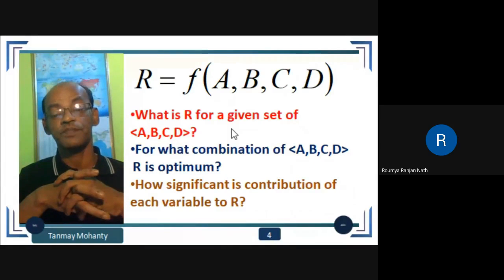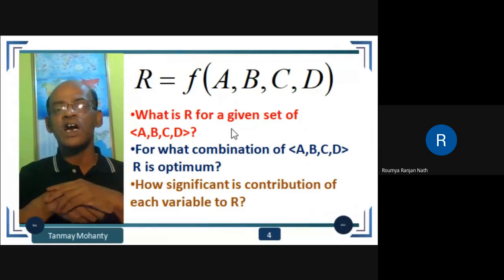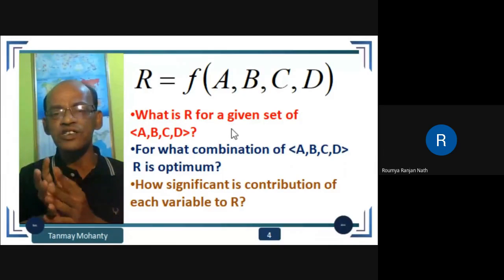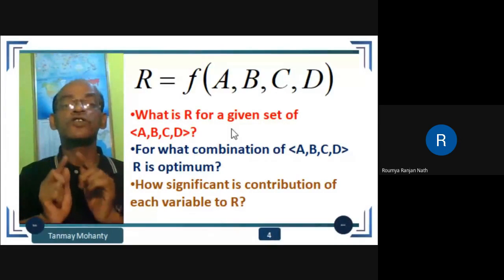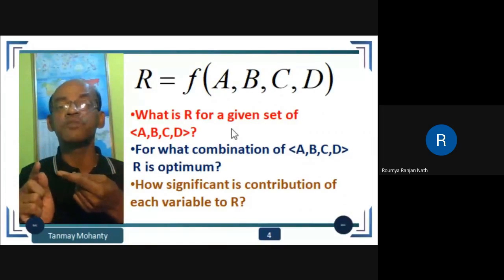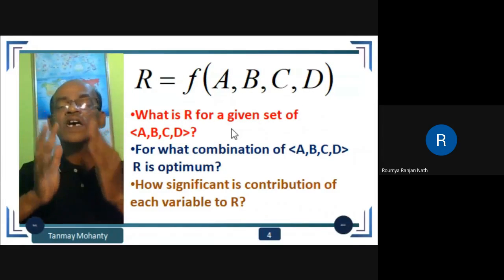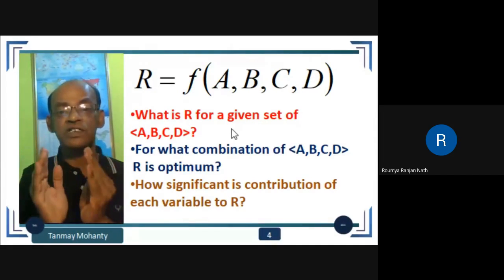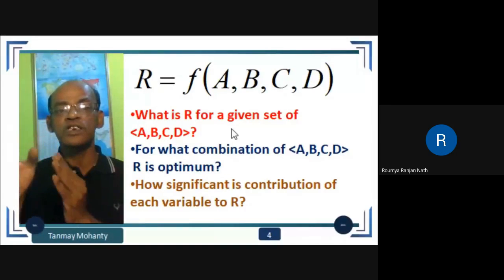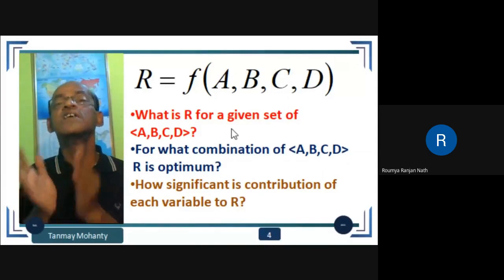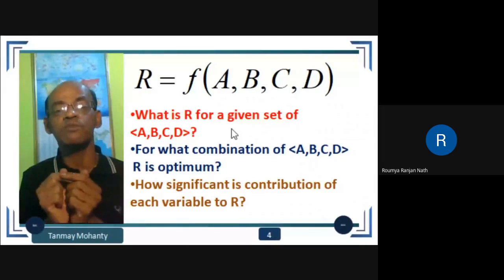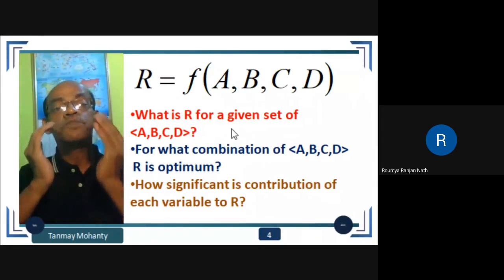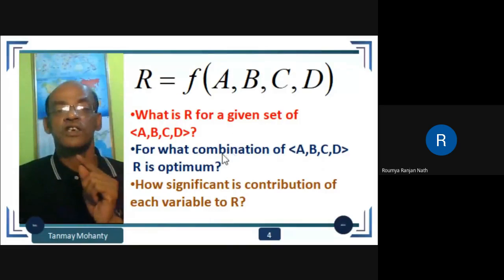When we do not have theoretical development which predicts a particular functional relation between output and input, such type of modeling can be extremely helpful, provided we have quite a significant number of experimental data. We have experimental data that furnishes the changing values of A, B, C, D and the output that we get. Then we can develop a mathematical model using this artificial neural network to predict what the output will be for a given set of A, B, C, D.